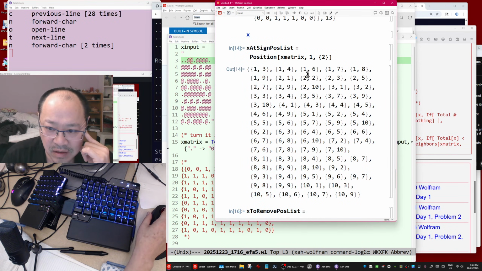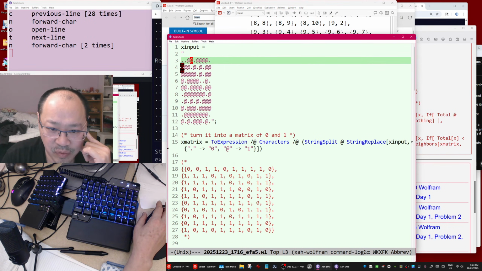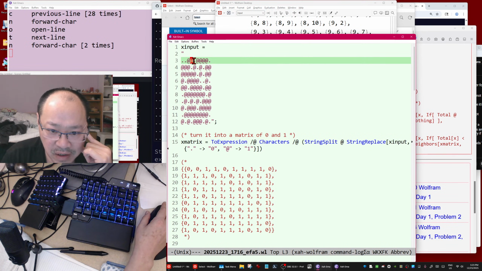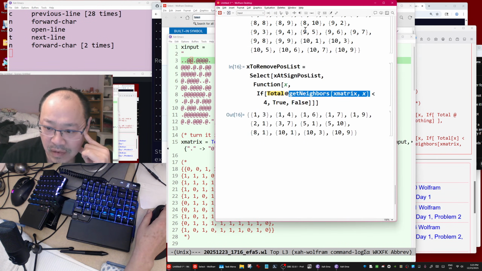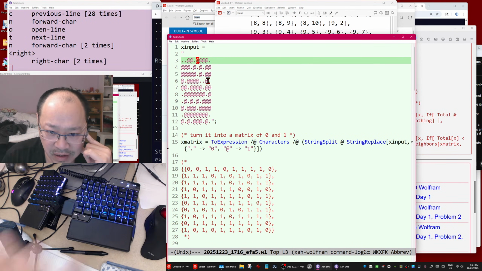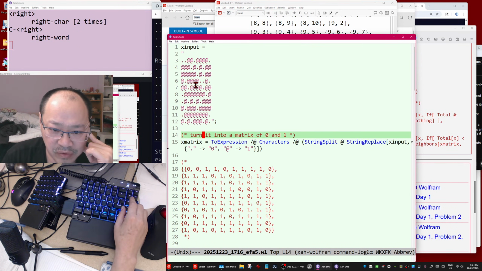Check. And to remove list, so it says 1 3 should be removed because it has 1 2 3 neighbors. Check. Then 1 4 should be removed because it has 1 2 3 neighbors. Check. Then it says 1 6 should be removed because it has 1 2 3 neighbors. Check. Then it says 1 7 needs to be removed.